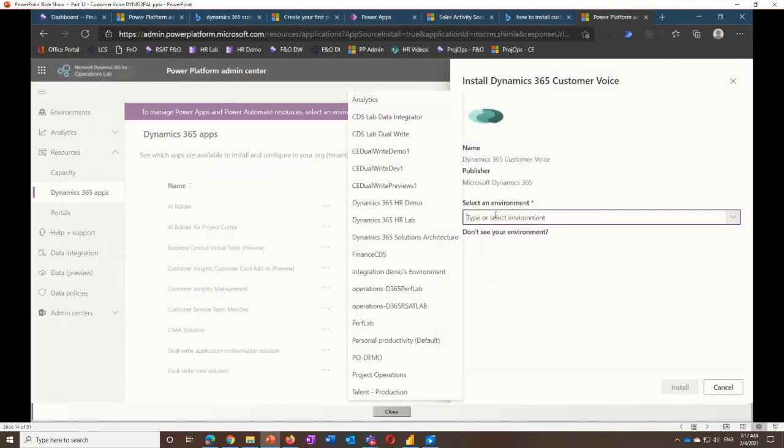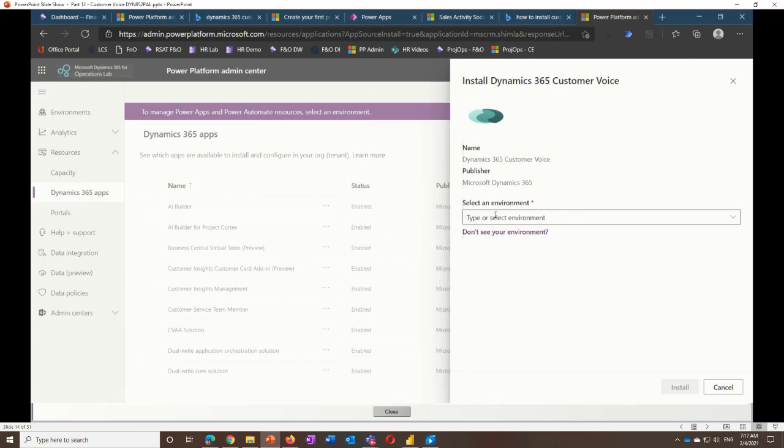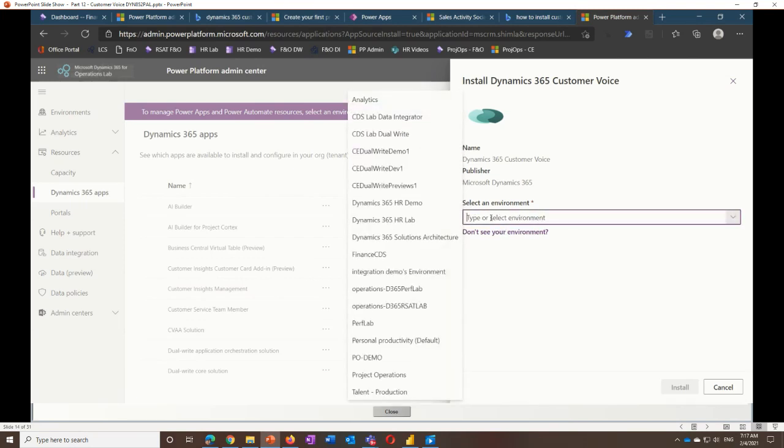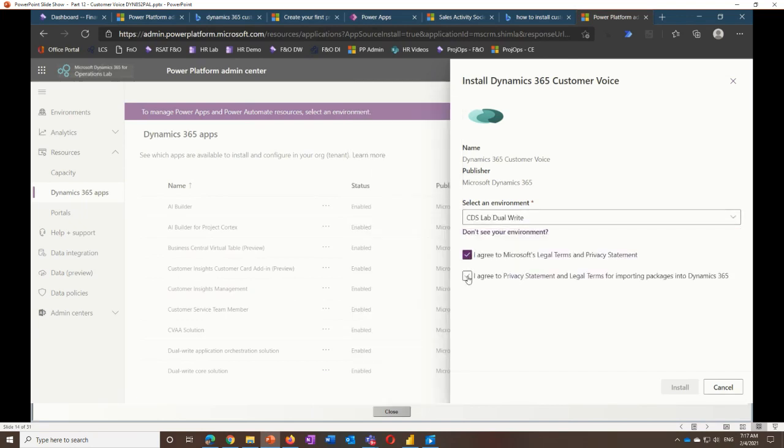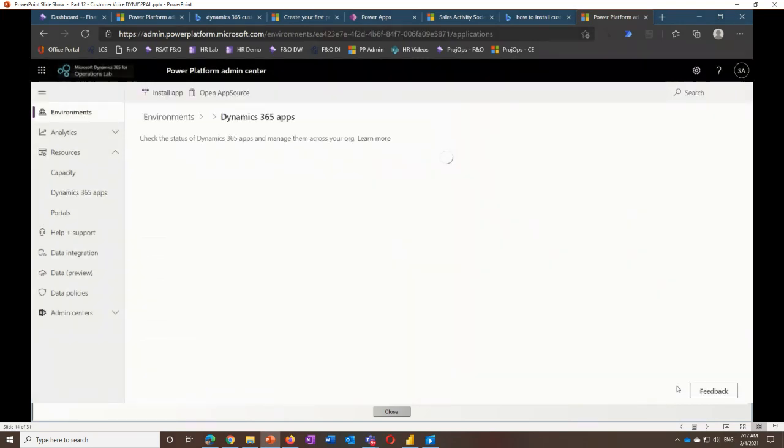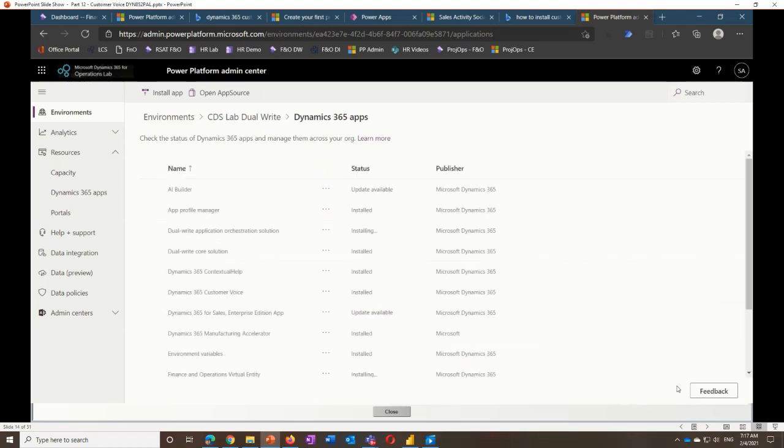It'll open up a new window where you'll need to select the environment that you want to connect to. So you'll click on that drop-down box and choose the environment that you want to select. And then after you select that environment, you'll need to agree to the terms and then click Install. This will bring you back to the Power Platform Admin Center, where you'll be able to see the status of your installation. You can see in this screenshot here, it's actually already installed. But if it's still installing, the status will say installing. So I'm going to go ahead and hand it over to Welly now, who's going to actually introduce how to start using customer voice to build your first survey.